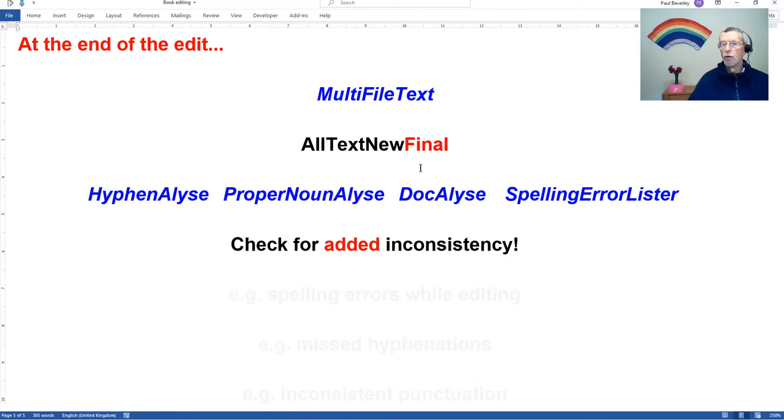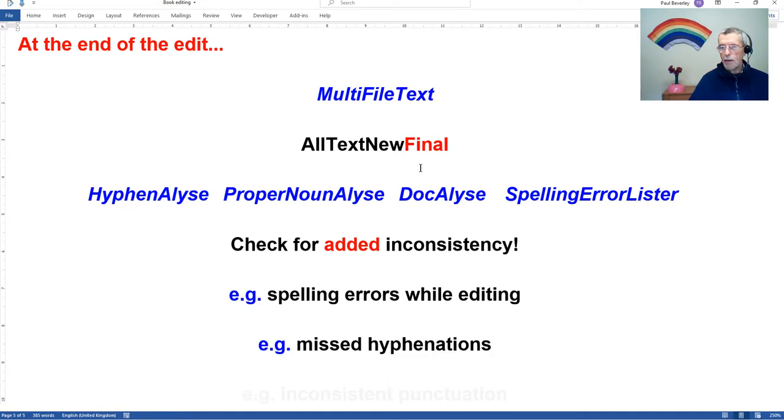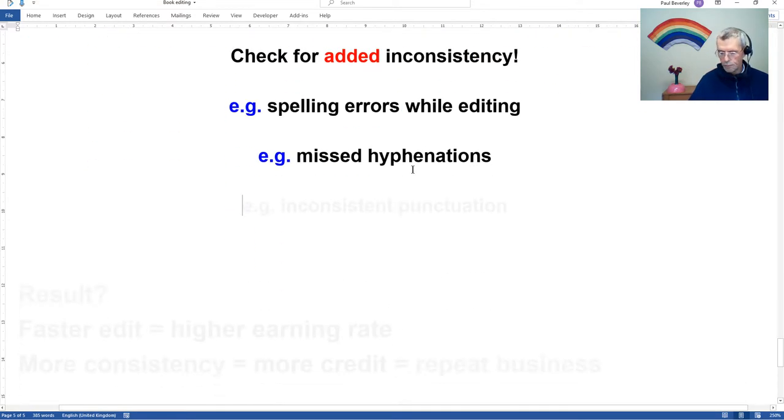So I'm checking for added inconsistency. In other words, I may have inadvertently added spelling errors, or I may have changed my mind on the hyphenation partway through or something. Hopefully not, but if I have done, then I can run these tests, which will allow me to see what spelling errors and missed hyphens and so on, or inconsistent punctuation.